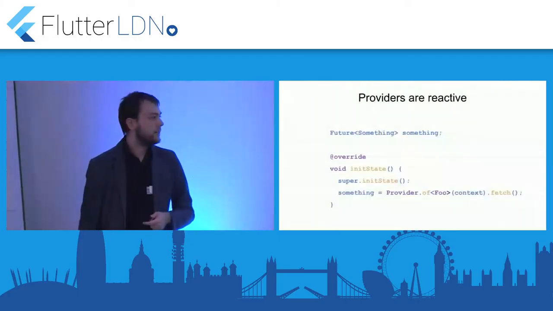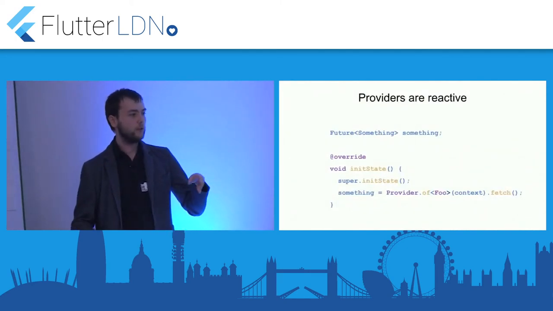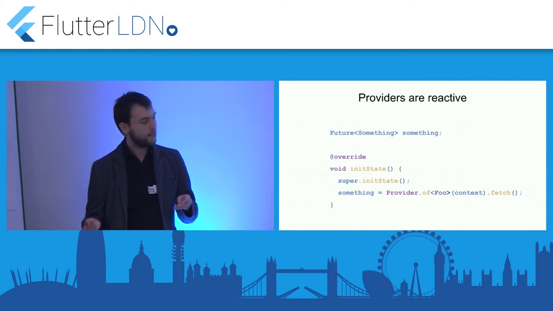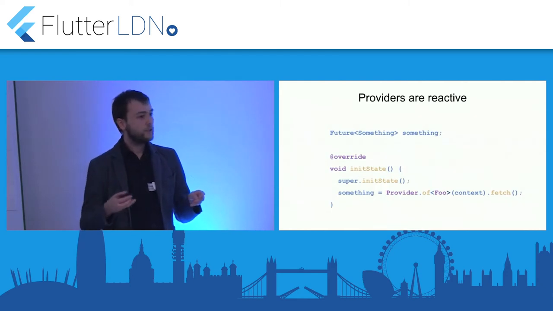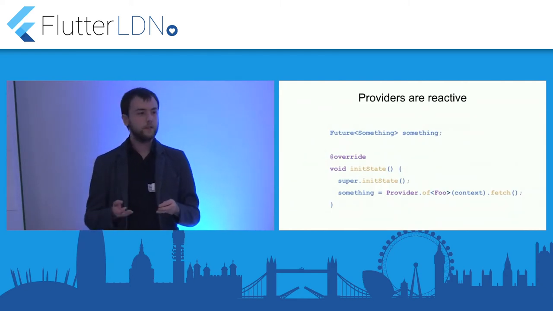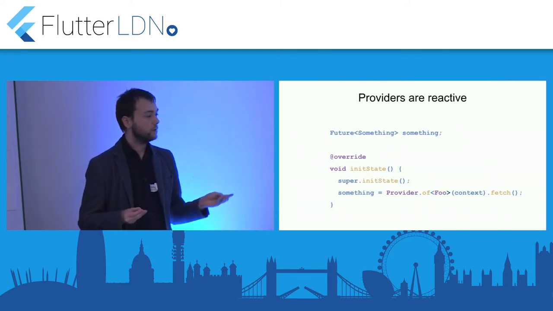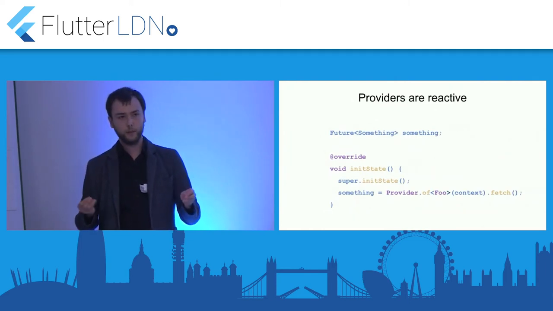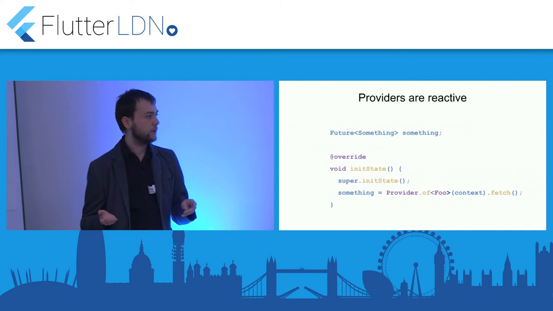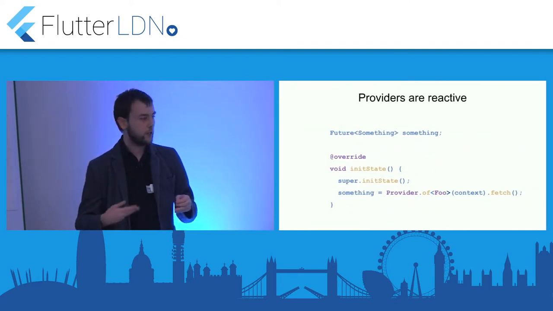But then you might think, okay, I can do Provider.of inside my initState, but no, that won't work, because initState is a lifecycle method that is called only once. But you're using a value that can update, which means that you probably have a bug, because what happens when the value updates? So it will purposefully crash, because you forgot to handle the update scenario.